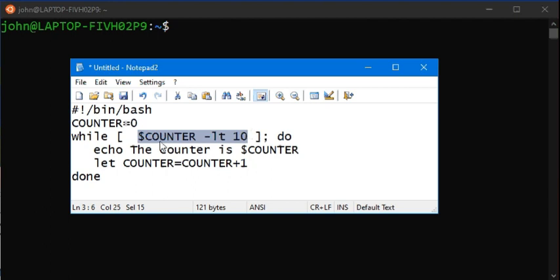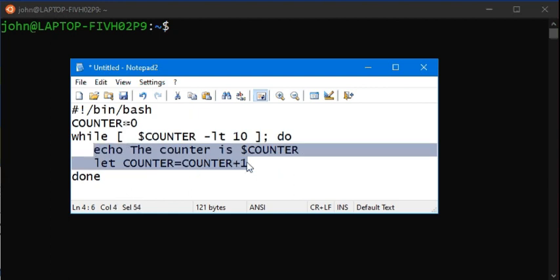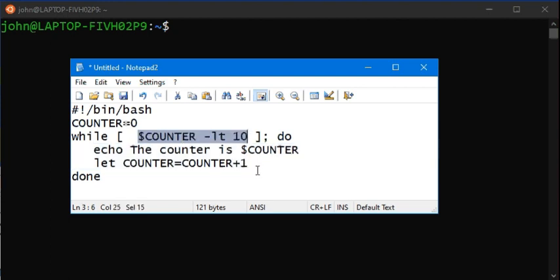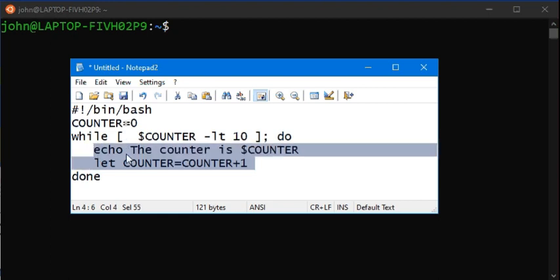If it is still true, again the statements or commands here will be executed, and then it will go back again to the condition to test.